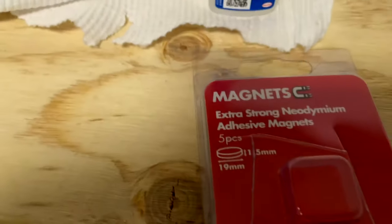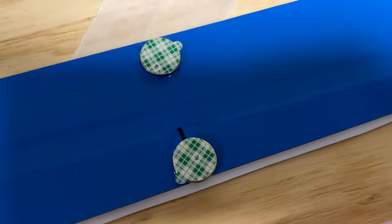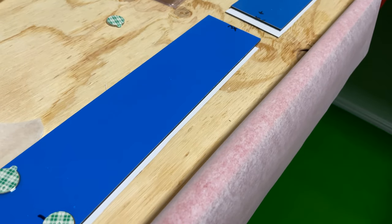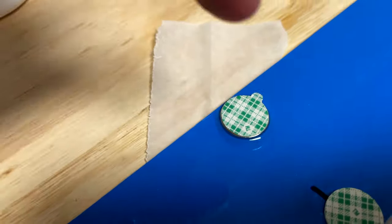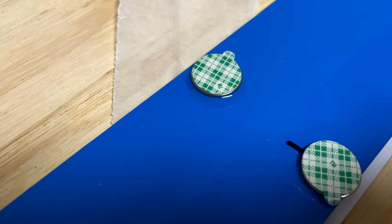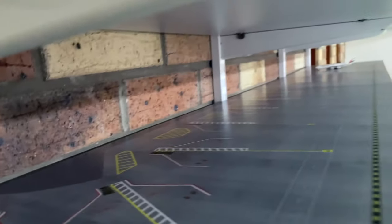Loctite 406 — I've got some stock standard neodymium magnets and we've just slotted them on. I can never oversell the point about baking paper — I really need to do an episode on that exclusively, very important. So here they are upside down. I've popped this Loctite 401 and did it the other way around — so this is the adhesive section you keep on the magnet that you peel off and stick. Loctite 406 is dangerous stuff, be awfully careful. But the whole idea is the magnet will still hold and that just protects it against the paint. The magnets will just make contact on the metal rail and should look nice.